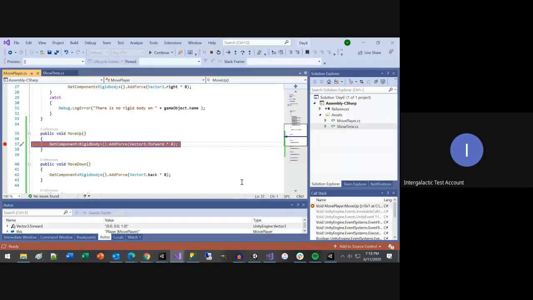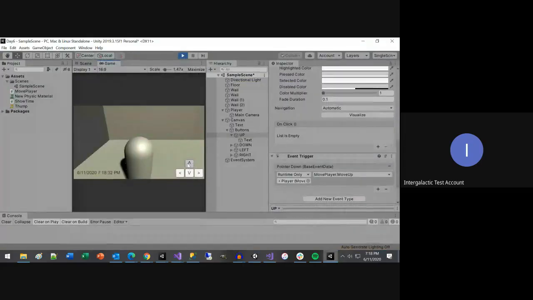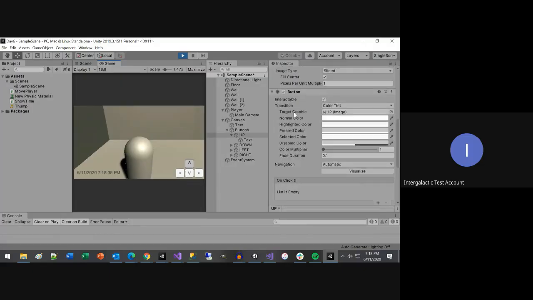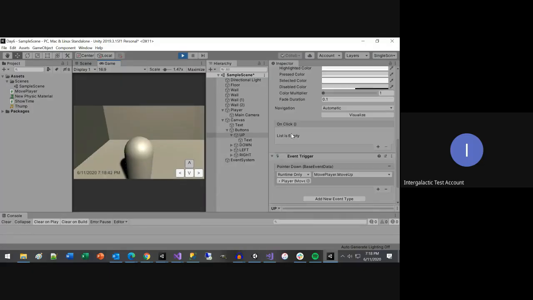Triggers at once. Looks like it's selected now too. See how the button kind of changed colors? Looks like it's pressed.